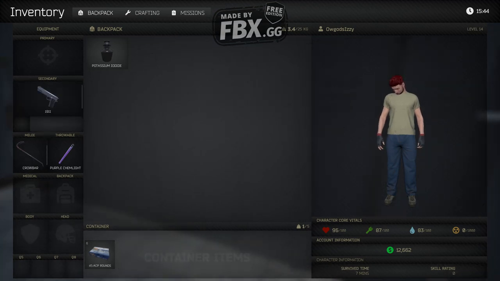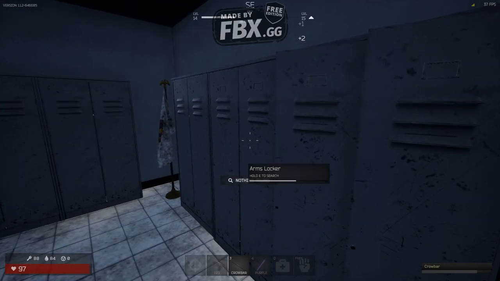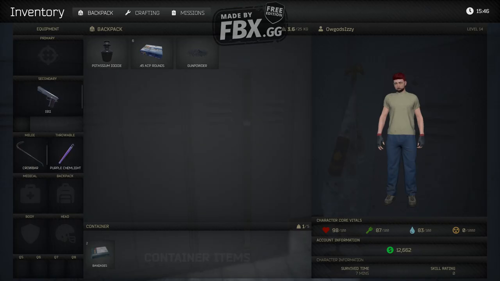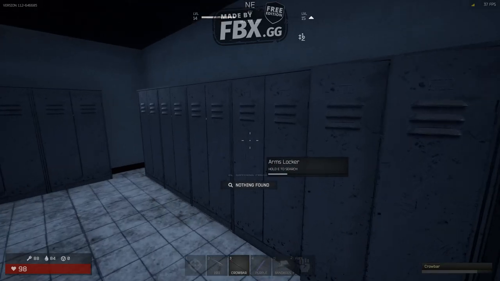Okay, we found the Neminter. As you can see, you can also find the scopes and silencers, which will be pretty nice, actually.